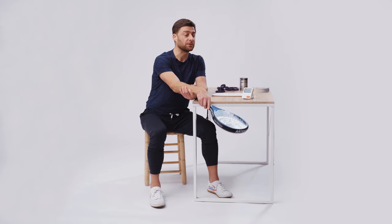I'll brace my forearm and extend my wrist — these are very gentle movements — then flex my wrist, and do some circumduction painting circles, clockwise then counterclockwise. You can repeat that a few times. Let's imagine you don't have a racket — maybe you're in your kitchen or the office. Grab a can of beans and do the same: brace your forearm, extend your wrist, flex your wrist, then circles clockwise and counterclockwise. One to two minutes per day, just very gently mobilizing this region.